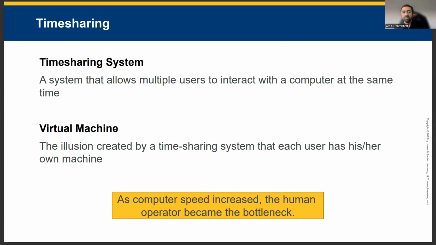resources are being shared. This was revolutionary because early systems relied on batch processing, where users submitted jobs and waited. Time sharing eliminated the human operator bottleneck and made computing interactive, leading to the modern multi-user systems we use today. The key takeaway is that time sharing enables fairness, responsiveness, and true multitasking.